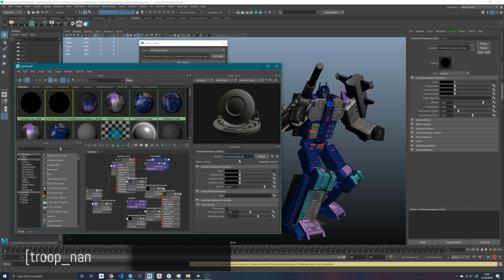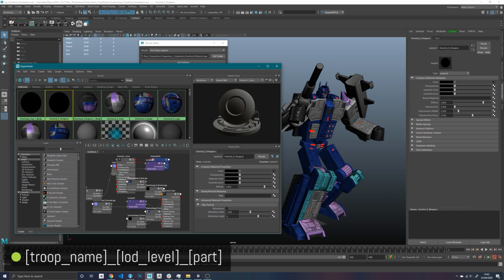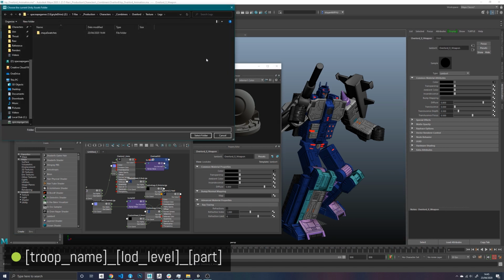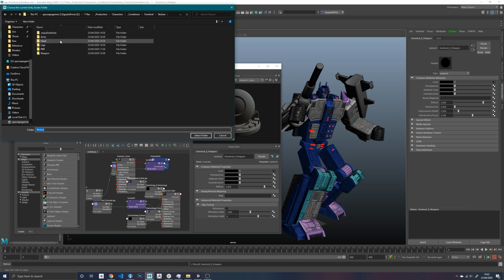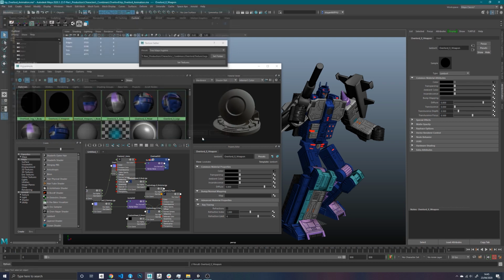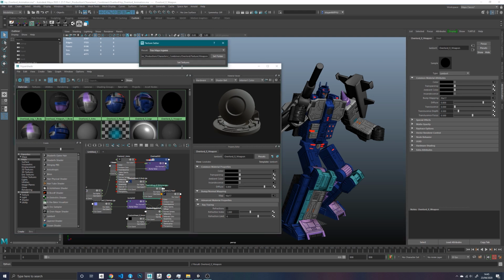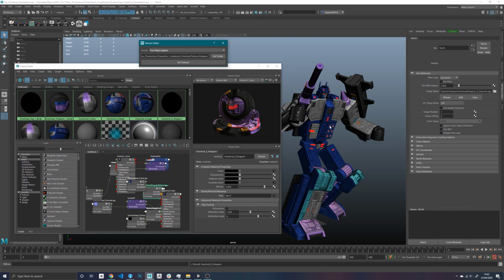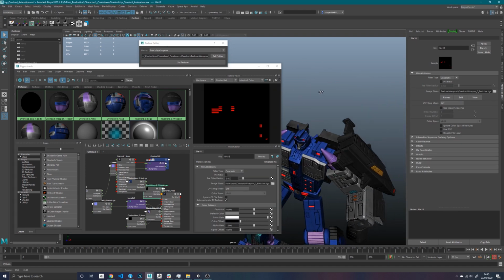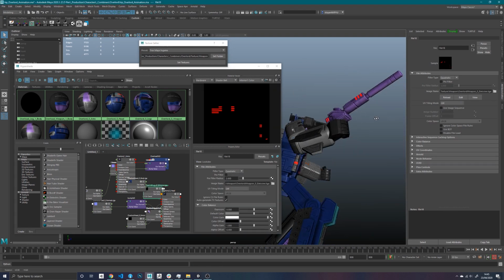Make sure this is named correctly as well. Overlord 0 underscore weapon. Oh, let me, just an O. Overlord, and then select the weapon folder, textures. And looks like everything is working.